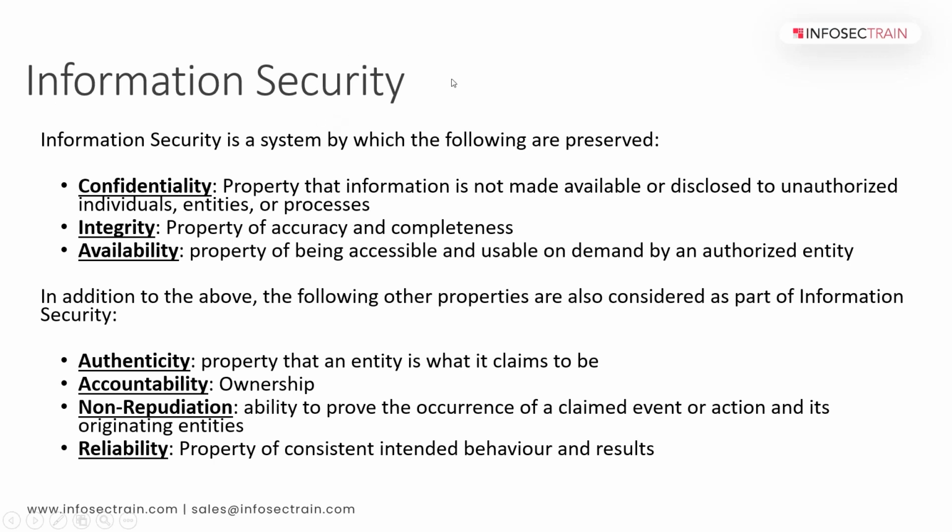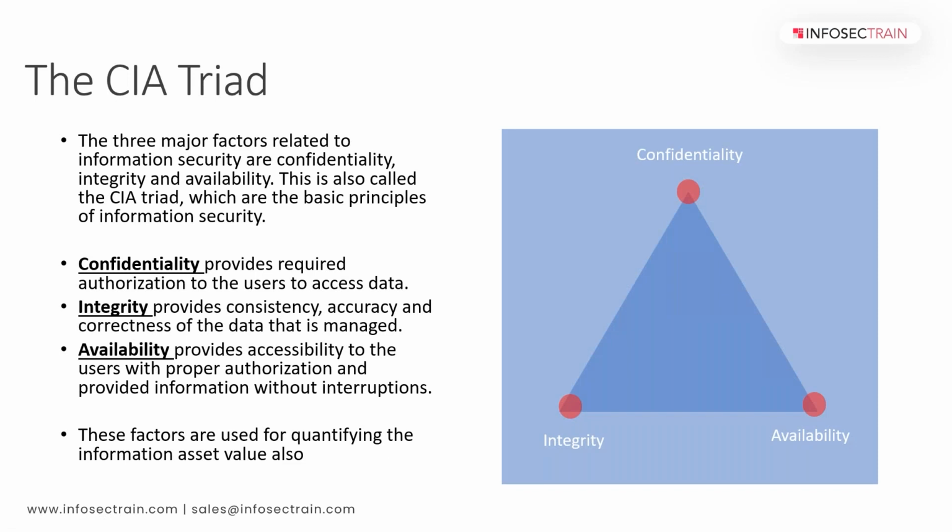When we say an incident is happening as part of information security, the incident can be related to missing the confidentiality, missing the integrity, or missing the availability. That's why these three, CIA, are always important. If you are familiar with ISO 27001, which is a standard used for information security, the ISMS, Information Security Management System, one of the main things we do is, for every information asset, we look at what its value is.